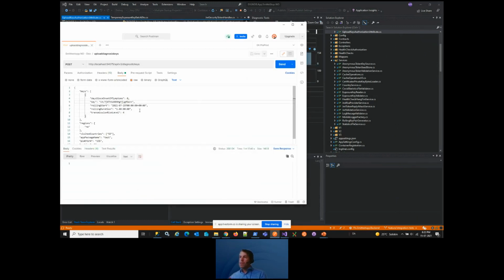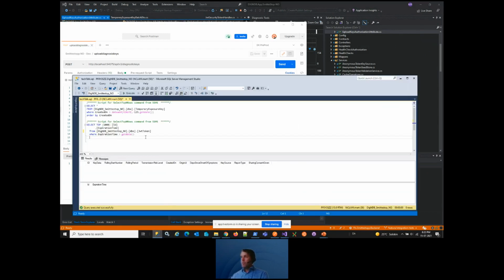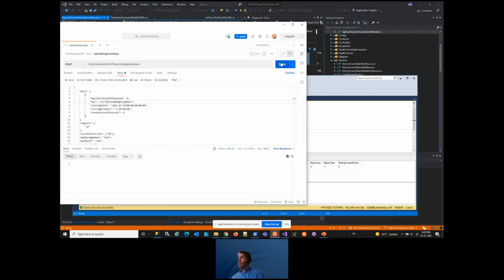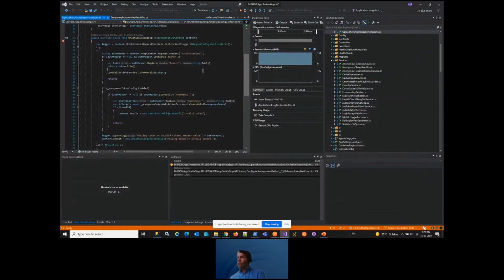Yes. So I was actually able to post my key to my backend, and let's just verify that it actually is here. It is indeed. And as you can see here, this is UTC. The time here is 8:30, and since I'm sitting in Denmark, it's UTC+2, and so this is the key that we created. And we see that we stored an anonymous token in our JWT token table in the database, and this will be used to ensure that we now have an invalid token. So let's just step through this again.